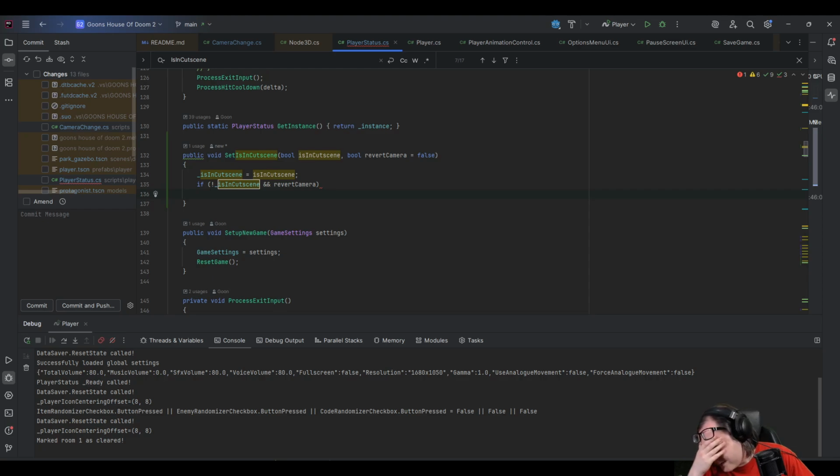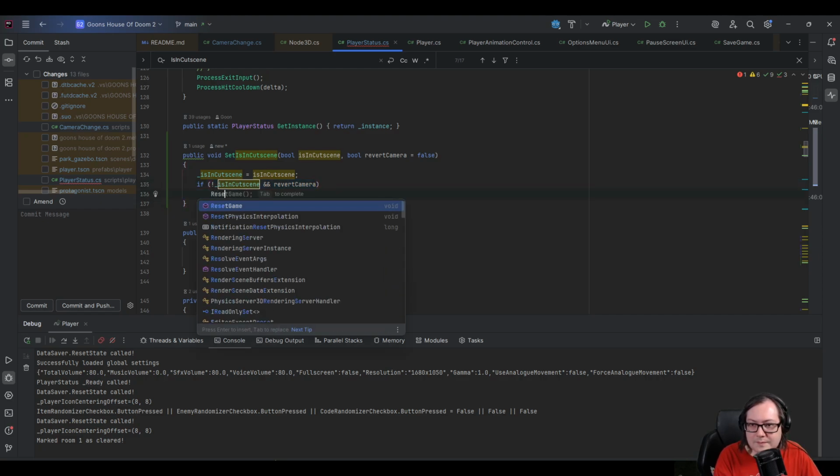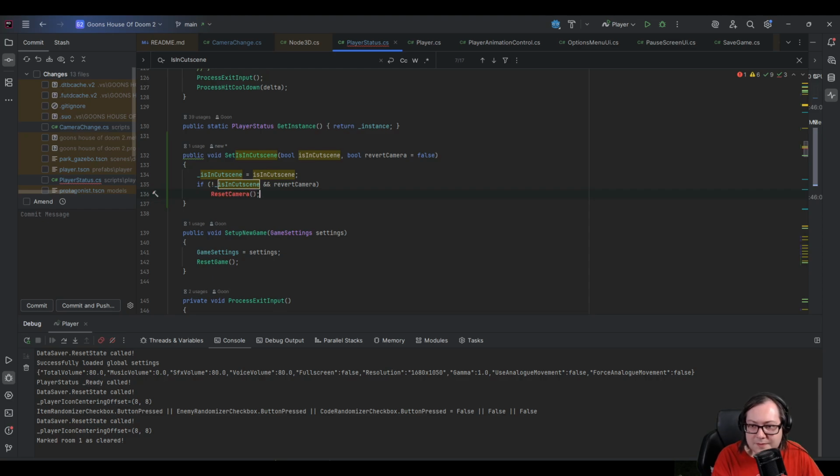This guy has no idea what the camera is. No! This sucks. Well, we'll do it the jank way for now. Reset camera. Private void reset camera.